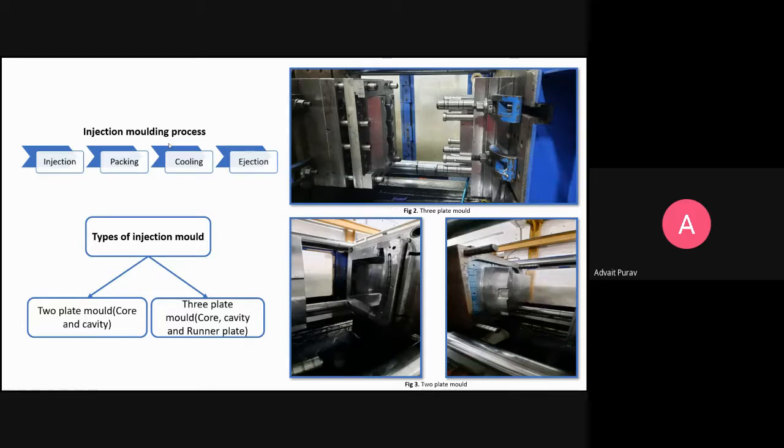What happens in injection? Here, plastic is filled into the cavity with the reciprocating screw, or whatever screw it is, through a runner. Then as the punch meets the cavity, the holding or the packing takes place. After that, when the two dies meet each other in that holding or packing, some cooling happens with the help of cooling channels which are present in that particular die.